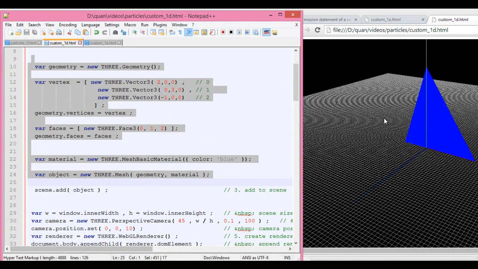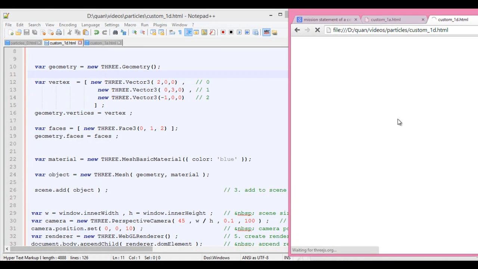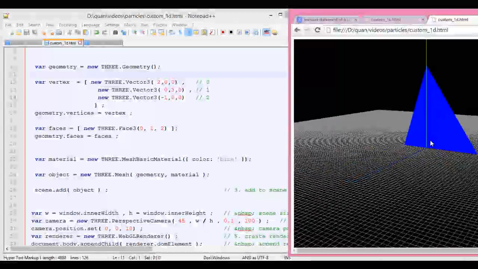Now how do we build a triangle? Well, the first thing, the triangle has 3 vertices, right? So we're going to create 3 vertices. The first is 0, 2, 0, 0. It's this vertex right down here, and 0, 3, 0 is the top vertex down here, and minus 1, 0, 0 is right down here. So basically we create the 3 points in space. Remember that we put z equals 0, so right now we just deal with 2 dimensions.